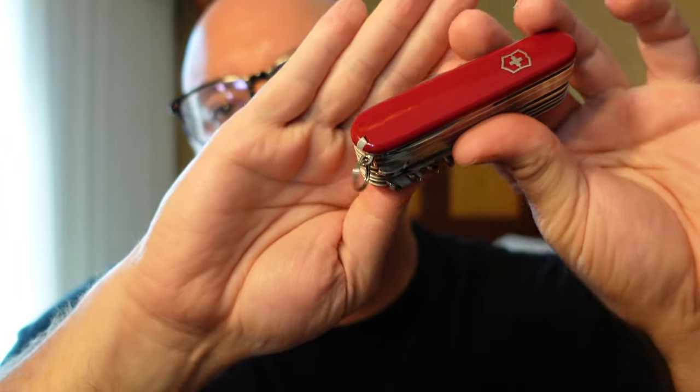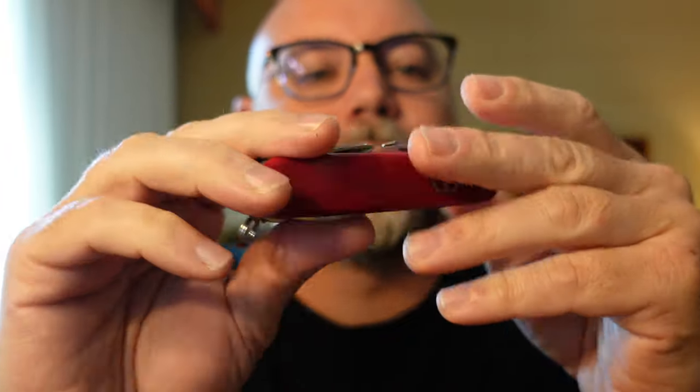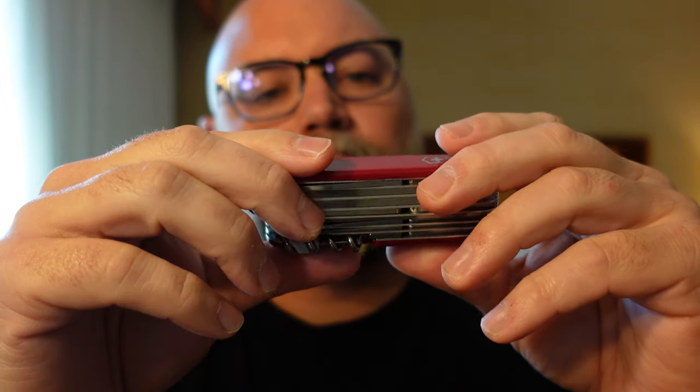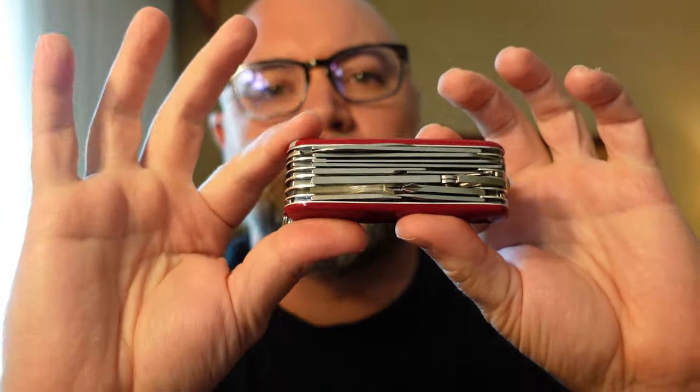I guess one of the other things to mention, of course, is your little lanyard right here for your key ring. Man, there's so many things that I love about this, but also just love how well it packs in.